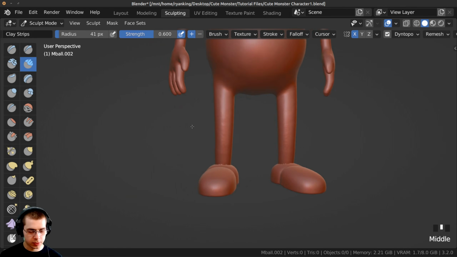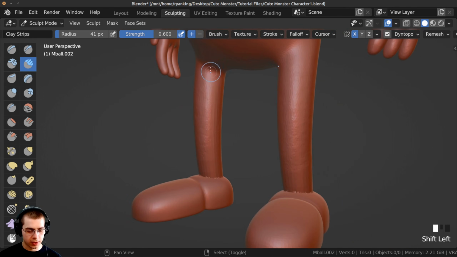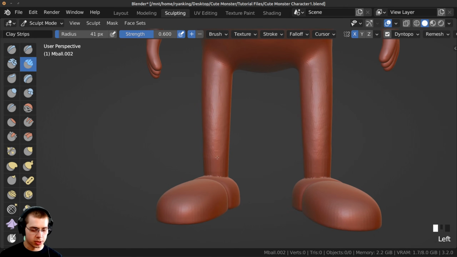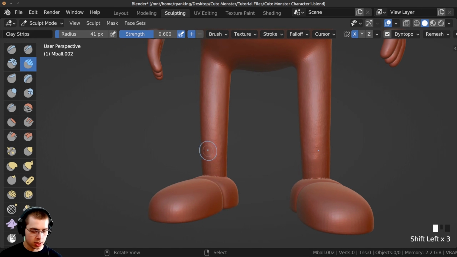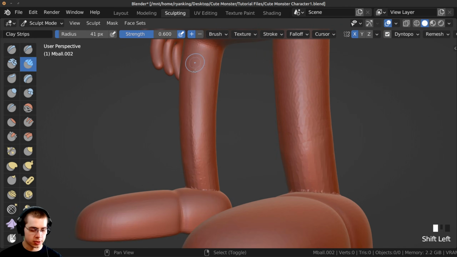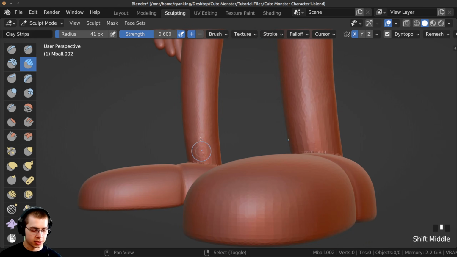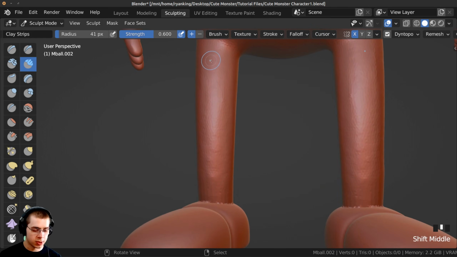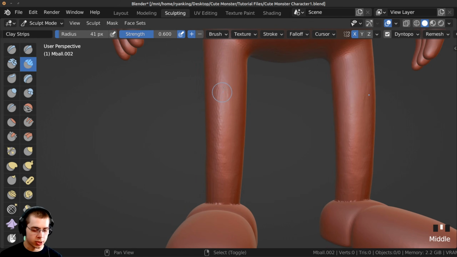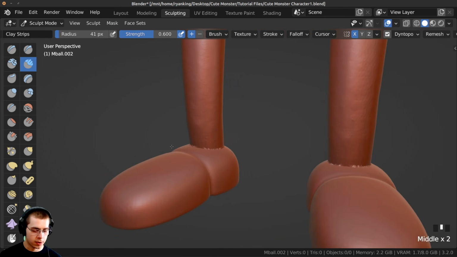That's looking very good. So I'm just going along here and then holding down the shift key and smoothing that out. And I'm just going down with the leg so that it keeps its shape. And I'm just very lightly smoothing it out because I don't really want to smooth out the entire shape. It is pretty much already the shape that I want, but I just want to smooth out the geometry a bit. All right, that's pretty good.